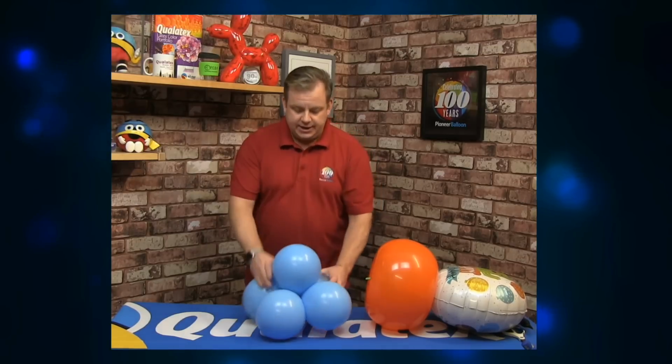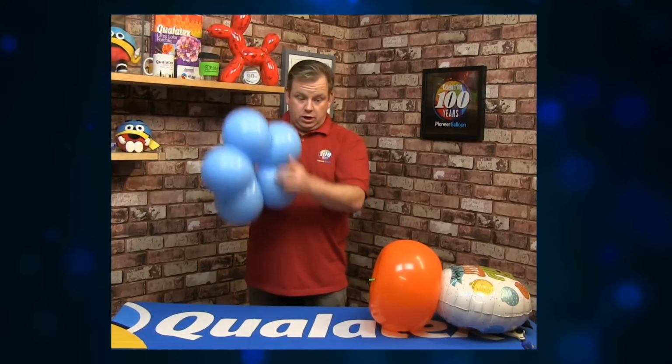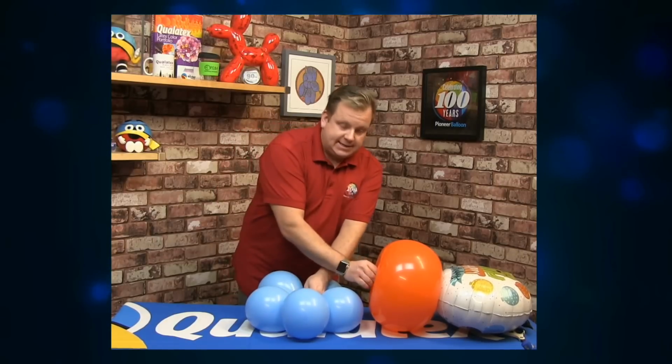So what I've got is a set of 11-inch pale blue balloons. These have been sized to approximately 6.5 inches, and it's a cluster of 5, tied really tight together. Make sure you get your clusters correct. Your duplets tied nice and tight, guys.